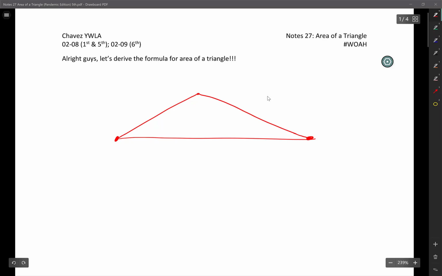So here it is, guys. Notes 27, area of a triangle. I'm going to label these vertices A, B, C. Usually, angle A creates little a, so little a is this guy. Angle B creates little b, so little b is that guy. Usually the base is whatever segment is horizontal. And then angle C creates little c, so there's little c. And the next thing we do is we know that area of a triangle is 1/2 base, the base is that little b there, times height.